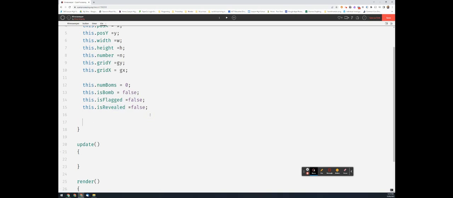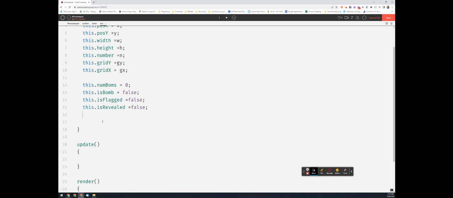Now, we need a button. So each of the tiles is actually a button. So we have a tile. This is a tile. We want to be able to click on it. We want to be able to spam click and be able to click on it and reveal it. And it'll come up with, oh, it's a 3, or oh, this one is a bomb, or this one is blank because it's got no bombs around it. So we need to be able to click on it and then reveal what it does.